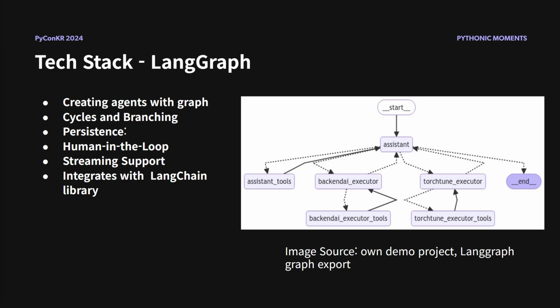Human-in-the-loop support lets you interrupt execution to approve or edit the next action planned by the agent. It also supports streaming, meaning you can stream outputs from each node as they are generated. LangGraph core components include nodes, which define the computation logic, edges, which define the direction of the flow, and shared state across the system.